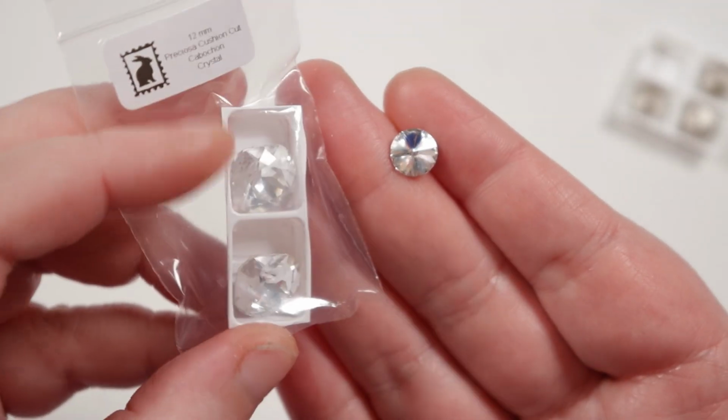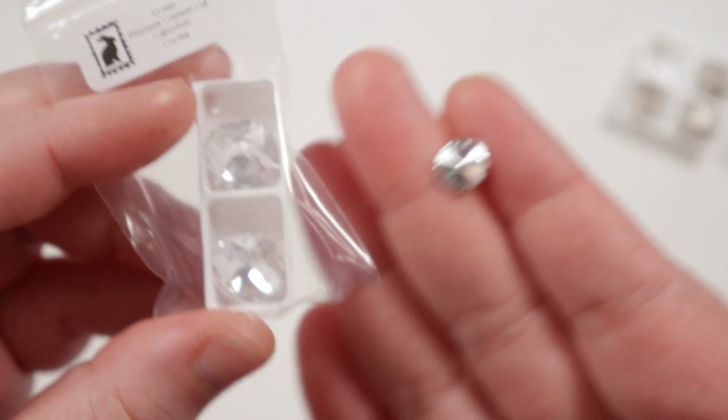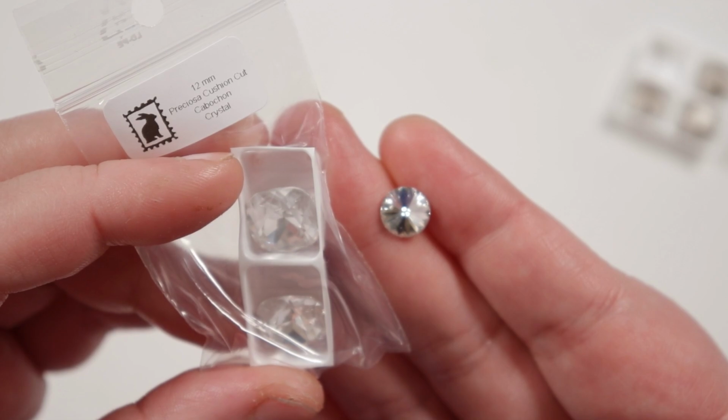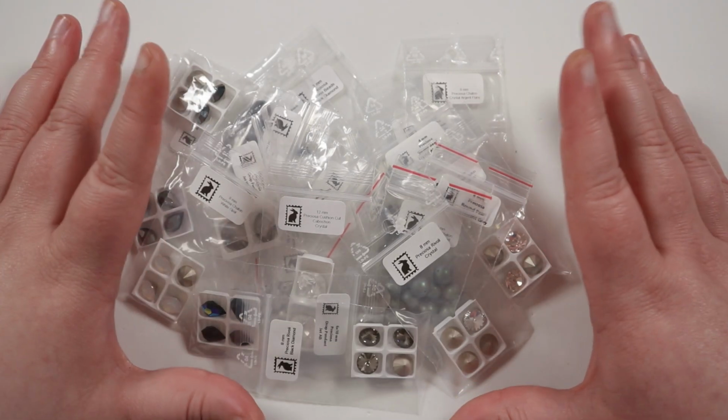Ooh, pairing that with the cushion cut ones as well, kind of putting them into a piece. That would be lovely. So you have the different sizes and shapes, but they still go, well, obviously all of it goes well together, but still you have that same sparkle. So this is everything that was in the box, and we've gone through it now.